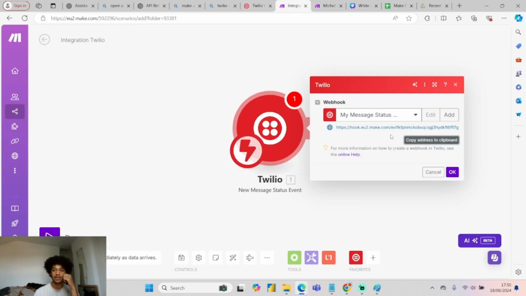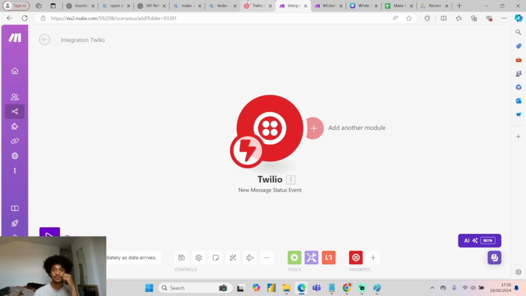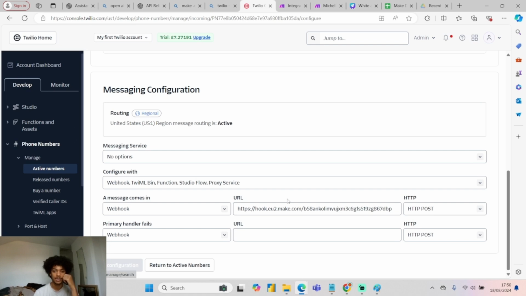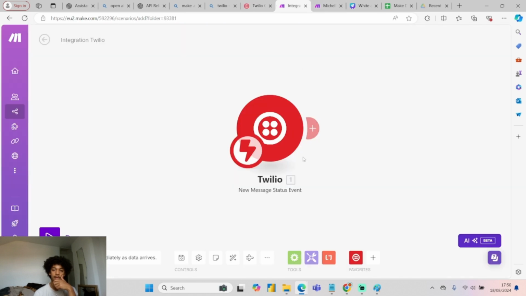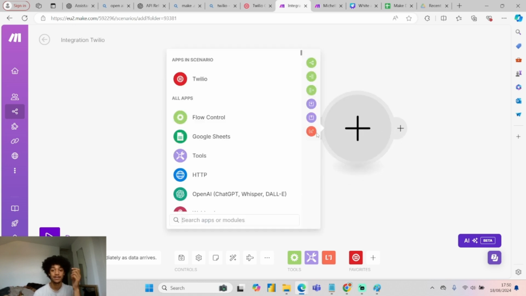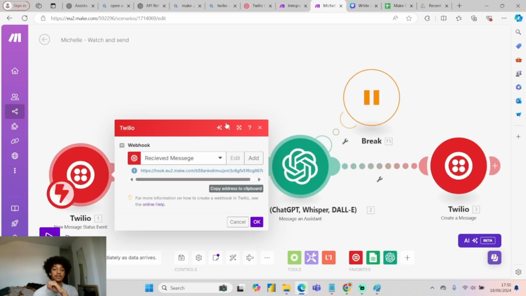The way you do that is you copy the address to clipboard, go through what I showed you there, and you paste it here, right? Now we're going to save this configuration. Perfect. Now that is watching and waiting for somebody to message back that number, and when it does, it will trigger whatever the rest is that we do now. So that's step one, that's good.